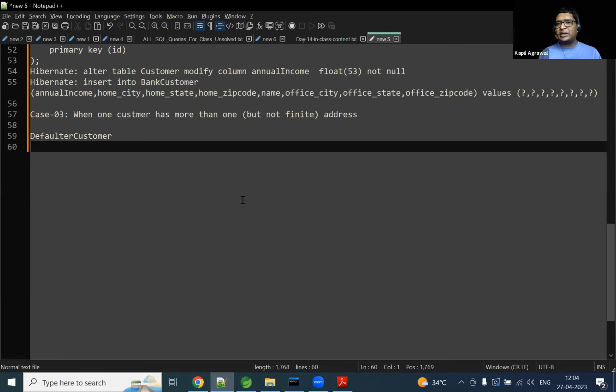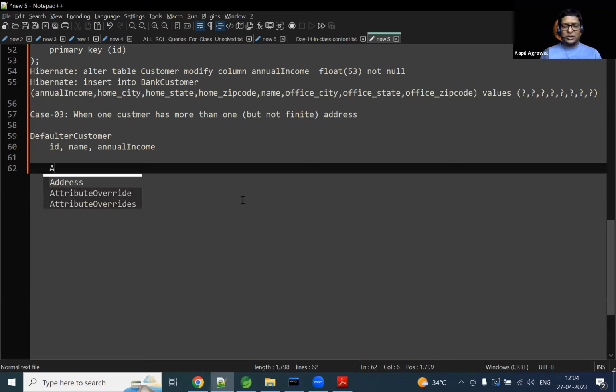In the entity class DefaulterCustomer, ID is there, name is there, and apart from the name, annual income is also there. But for the address, I don't know how many addresses will be available. Creating a single object of address is not advisable, because it will ultimately store only a single address. Because I want to store multiple, in this condition it is better to create a set. Yes or no?